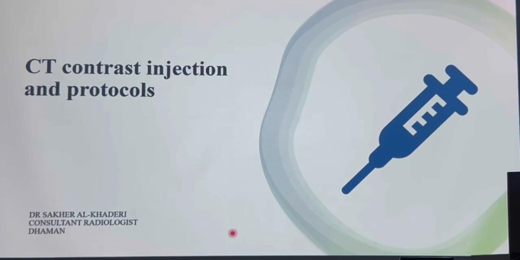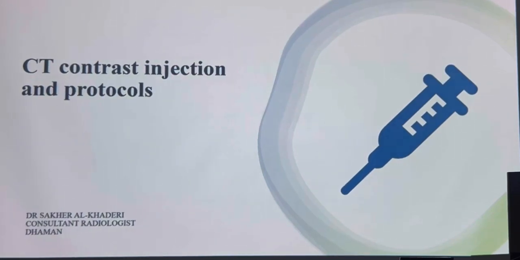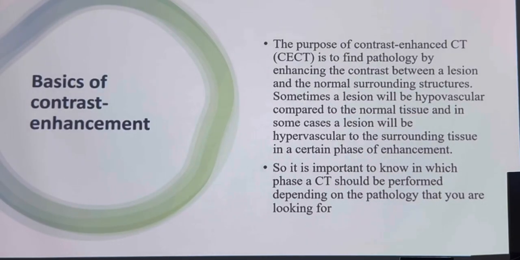The first lecture will be a generalized lecture, followed by specific organ imaging according to the priorities: liver, pancreas, kidney, pulmonary, GI tract, whatever, or four-vessel angiogram. The subject is called contrast protocol and injections. Let us give this introduction, which I will again focus on and talk more about.